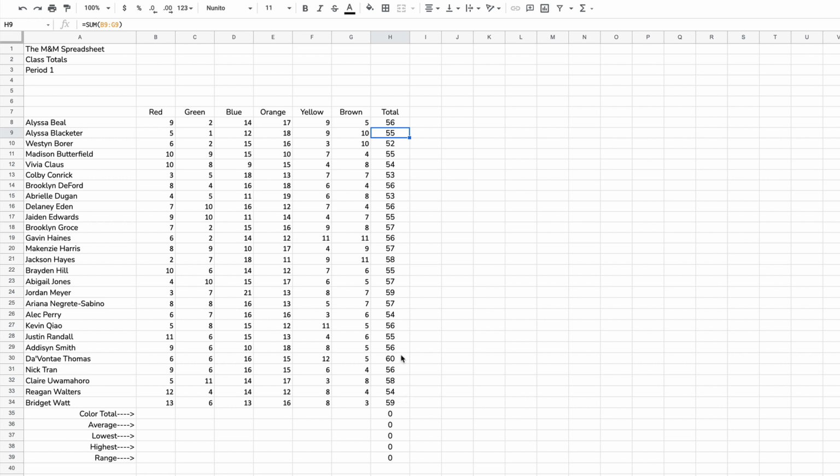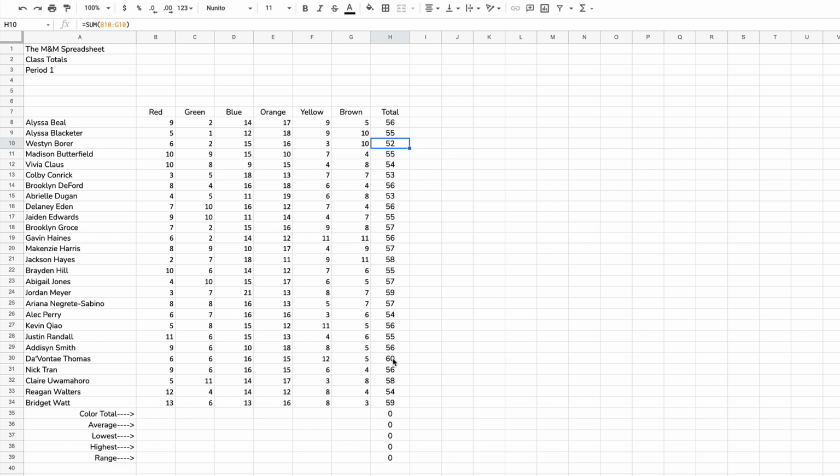A couple of unusual things here. Devontae got 60. That's not very common at all. You don't very often get 60 M&Ms in a bag. Weston up here, poor guy, only got 52. Wow. And there's some 53s in there as well. But one of the questions we asked about these bags of M&Ms was, if you buy a bag of M&Ms, do you always get the same number? Well, the answer is no. It's not always the same number. Look at these results. But is it kind of close? Yeah, I'd say so. It's in the 50s for sure, right?